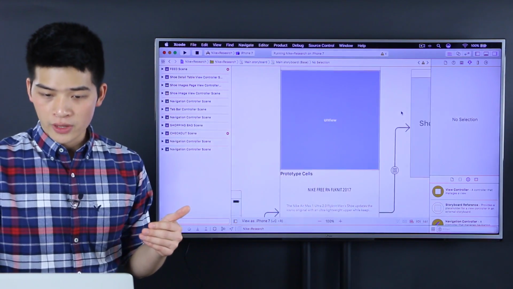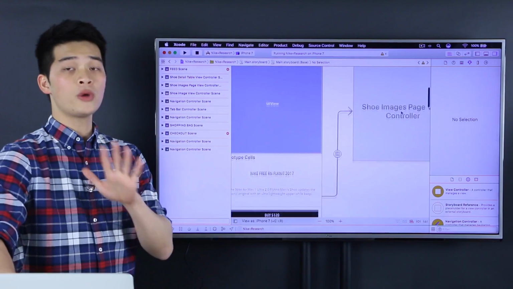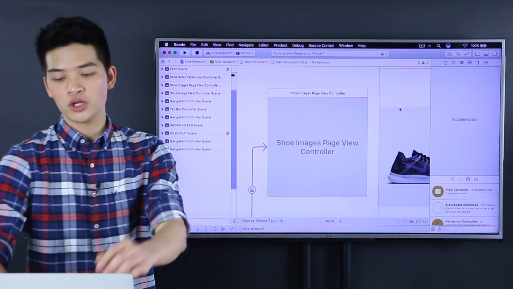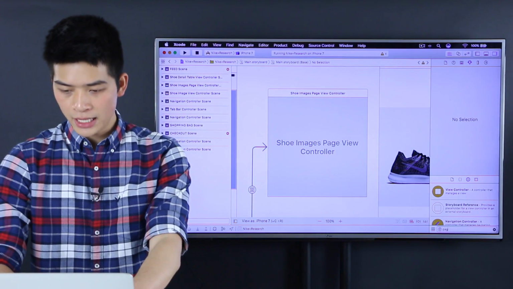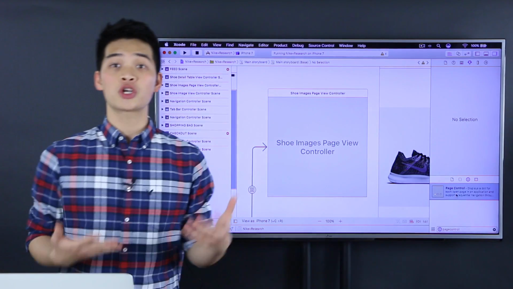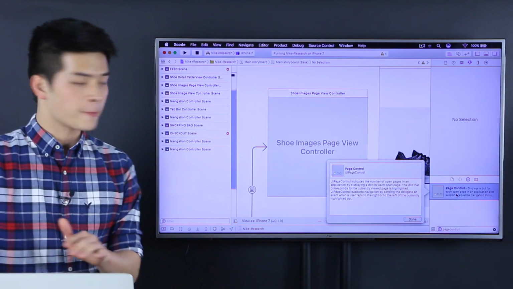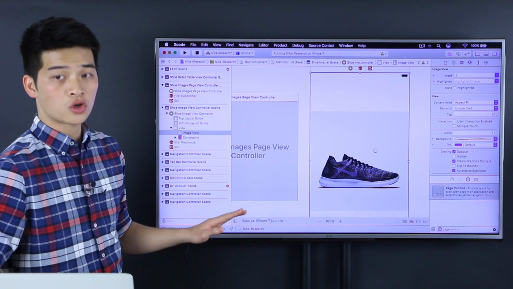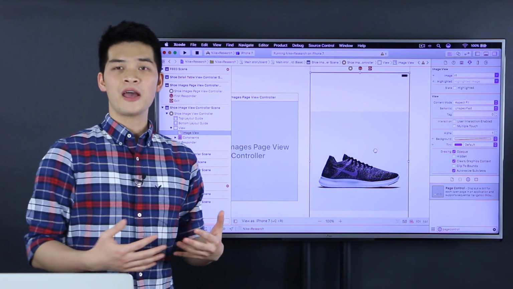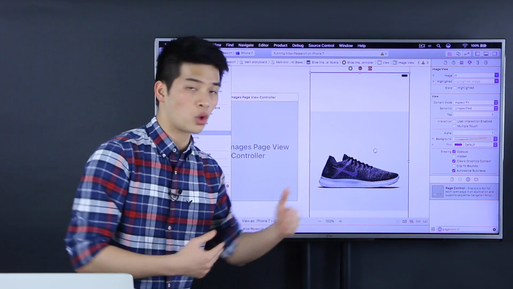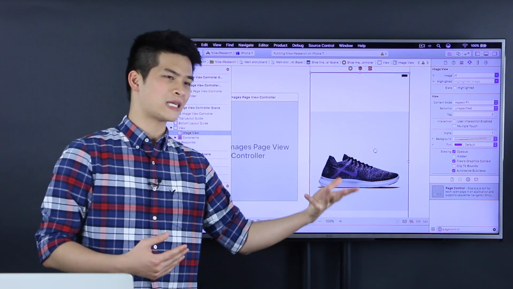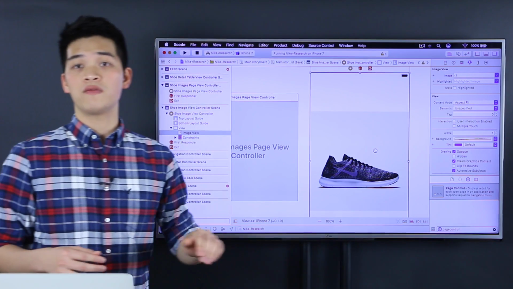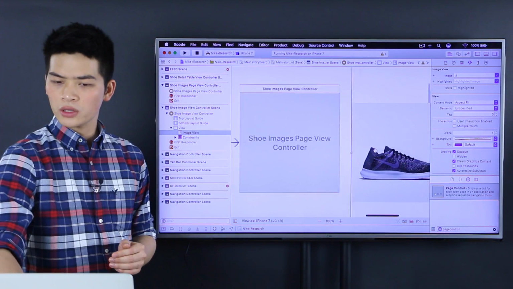Here we go. Now, where do we put that page control? So we got a page control over here. This is the page control. So this page control right here, do we put it in this image view controller? No, because every time we scroll left and right will be a new one and we'll have to send it. It's weird, right? We shouldn't do that. It's like down below the hierarchy of the view controllers. It doesn't work that way.